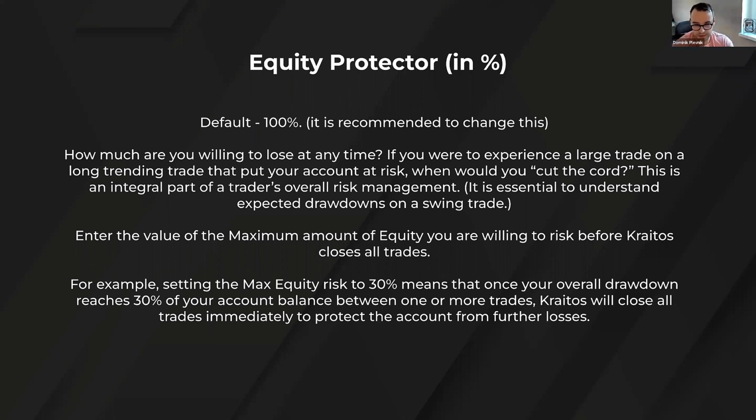So if it went 8% in drawdown in the last year, and I'm running it aggressive, I will put my equity protector at 25%. I'm willing to risk a little bit more. So if the worst case scenario happens in the market, I will be taken out with a 25% loss. I don't want to take a bigger loss, and I know that I can make 25% back much faster than 30%, 40%, 50%. So I set it to 25%. This is what I'm willing to lose on my account, and that's it. And I can sleep normally.